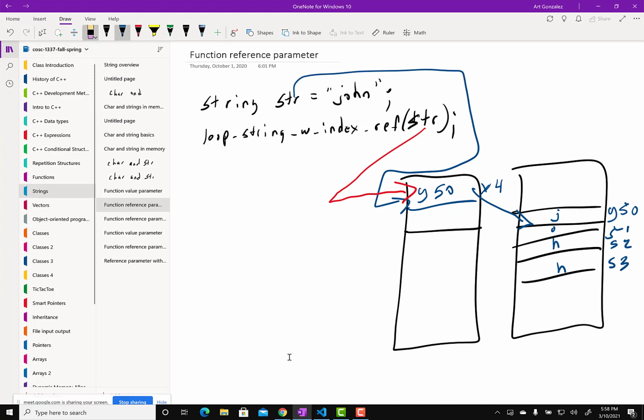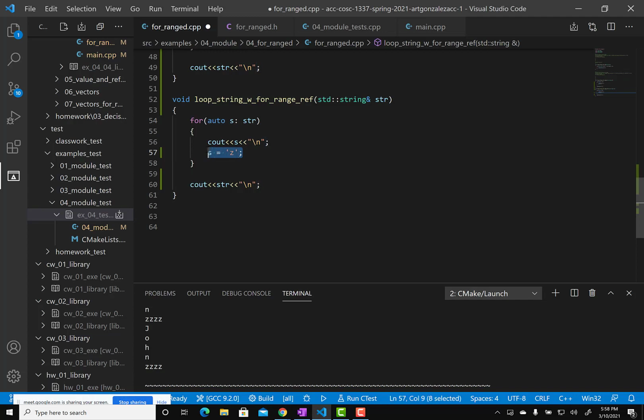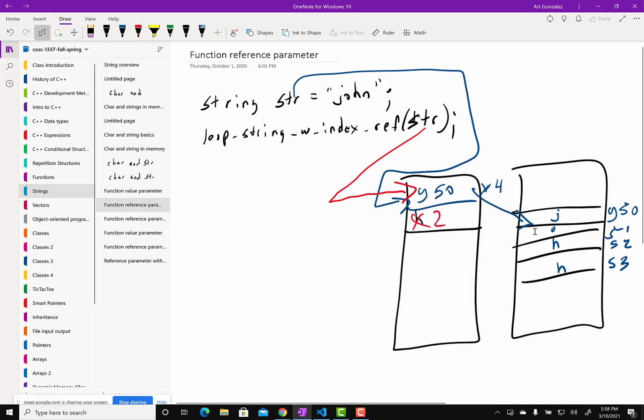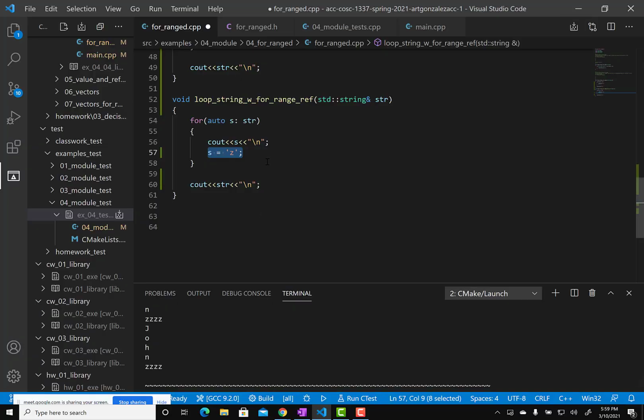So it loops the 3rd time. The value is H, and then we change it to Z. So who is doing that, or what code? This piece of code is doing that. So that's why these characters are not modified, because a copy is created of each character in each iteration on the stack. So we are modifying a copy of each element on the stack. Okay, so then maybe we should say, well, what if you show me that?